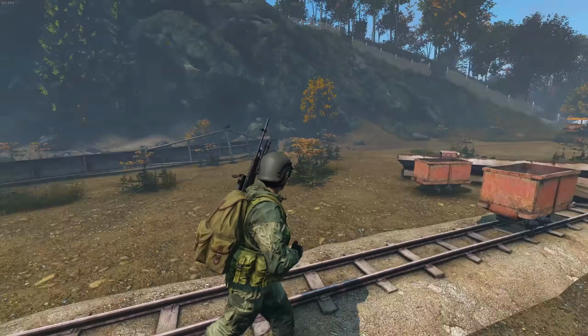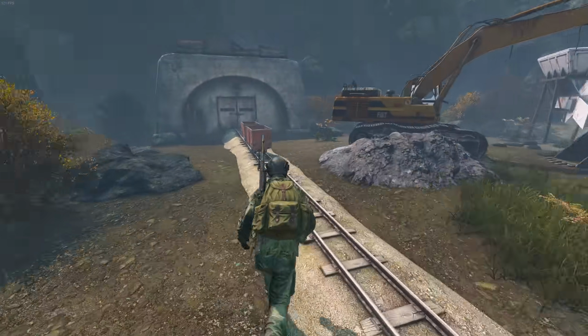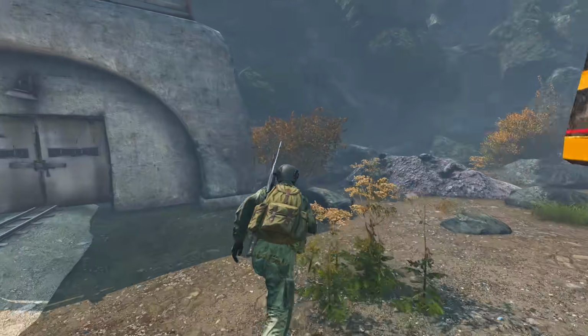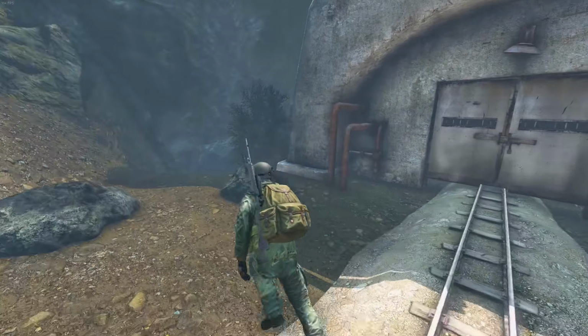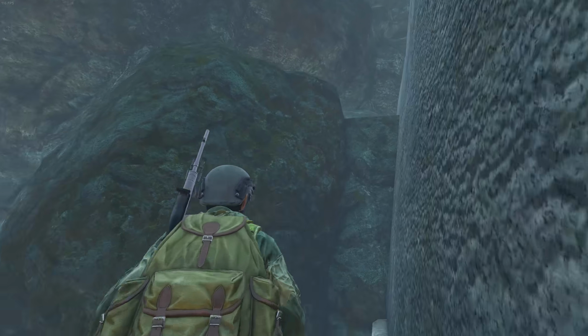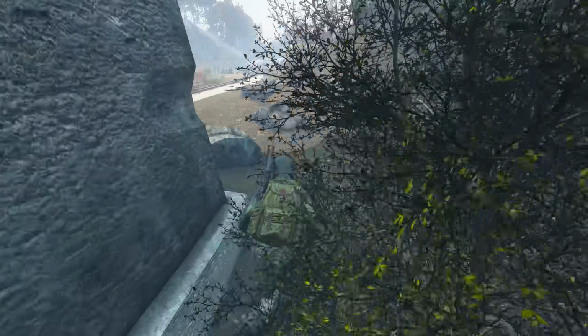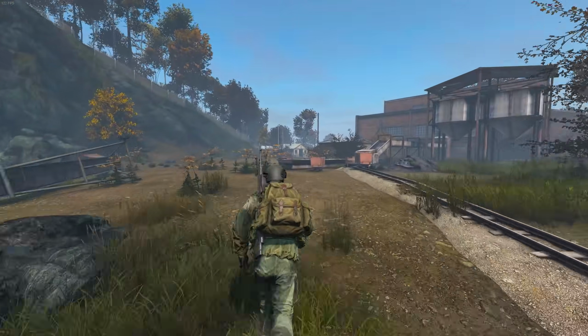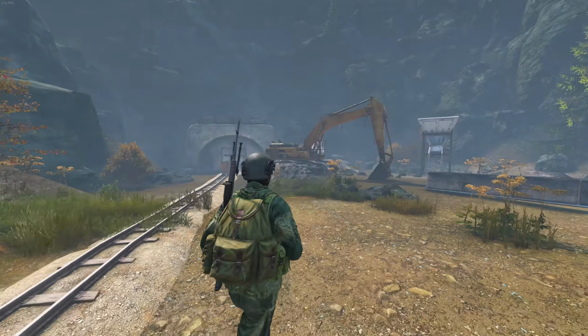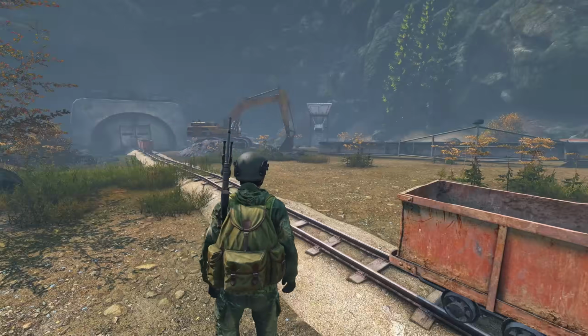So dude, this is probably one of my favourite ones, just because of how well it's hidden. Look, you got this bush over here blocking it. You can kind of do it over here, but I wouldn't really recommend doing it over here, because if people are looting, they got this big JCB in the way, big rig, I don't know what it is.